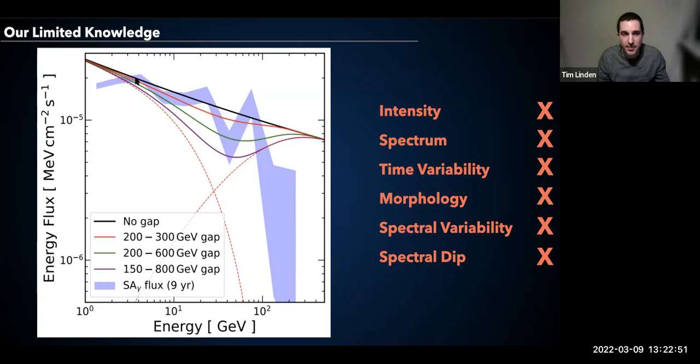Well, you can't do that because particle physics says that the kernel of producing gamma rays from protons is very, very broad. Yes, you want to get rid of the 200 to 300 GeV protons to get rid of the 20 to 30 GeV gamma rays. But getting rid of those also gets rid of 1 GeV gamma rays, and it gets rid of 100 GeV gamma rays. And it's very, very wide here.